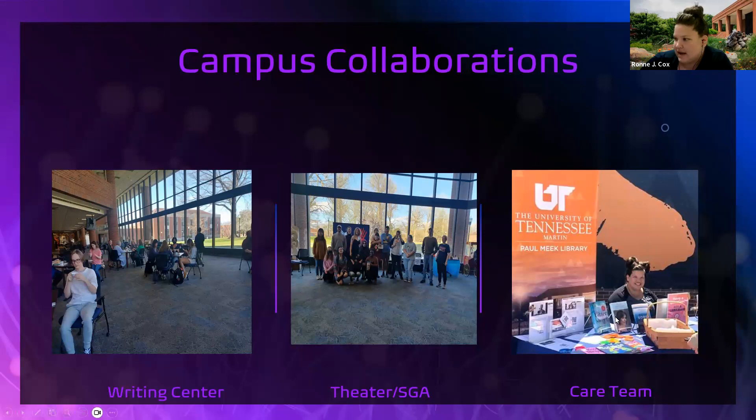The last one is a care team collaboration — I did this spring, as soon as I came back from break. It was a really good event to show our students that the library has resources to help with wellness and stress relief. The goal of campus collaboration is to show the students an inclusive space and a community that is there for them — welcoming, encouraging, and wanting to collaborate with our campus clubs and resources.